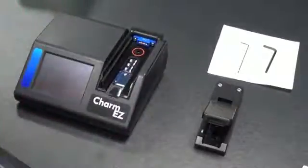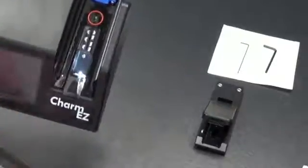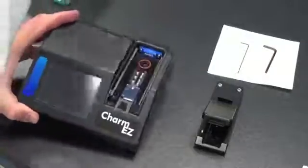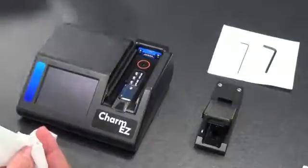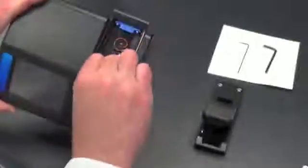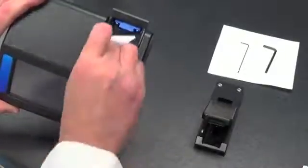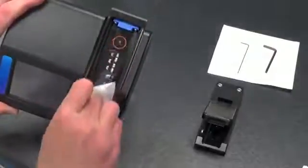One thing we want to make sure we do is remove any remaining liquid or alcohol that is left on the slide. You can use a Kim wipe or some other sort of lint-free cloth to dry off this optical area. That way there's no streaks and there's no remaining alcohol left on the lens.